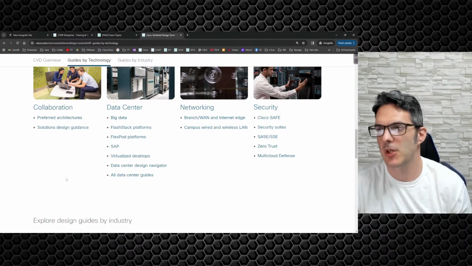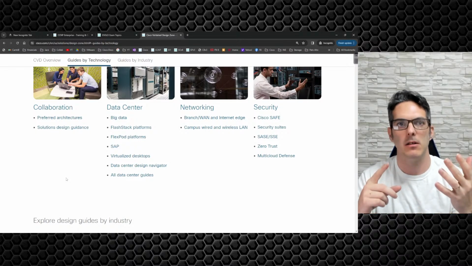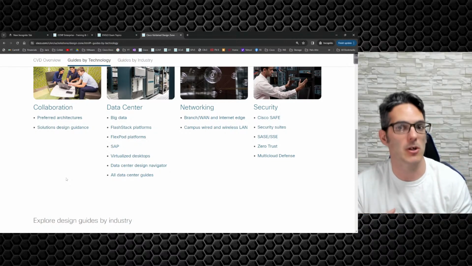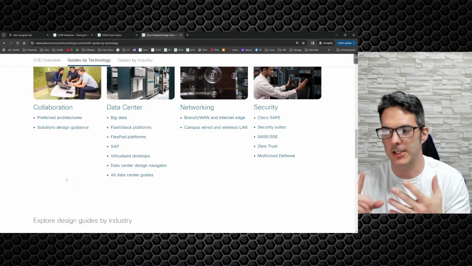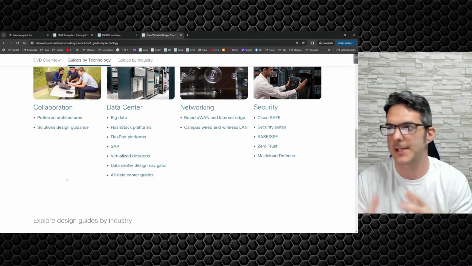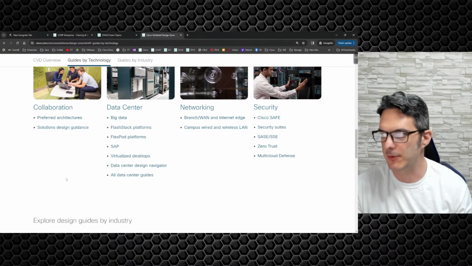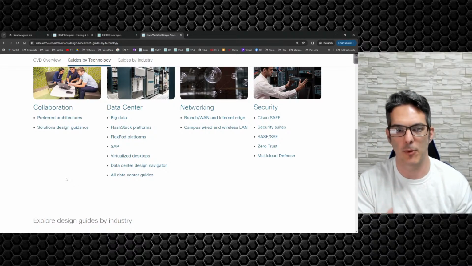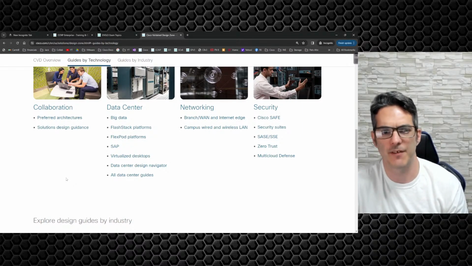That's just the way it works. Whether that's Cisco, VMware, Microsoft, or Amazon, those are just the vendors that I've worked with. I'm sure there are tons of other vendors out there that deal with security and collaboration and all the things that make your network tick. So you're probably going to be having conversations around these things, and it's going to be important when you're getting into the weeds of your job, whether you're a 1 or 2 year network engineer, or you're more senior and seasoned and you've been doing this 10, 15, 20 years.